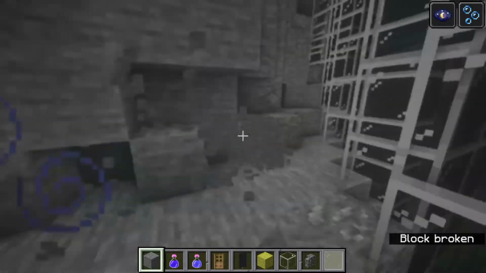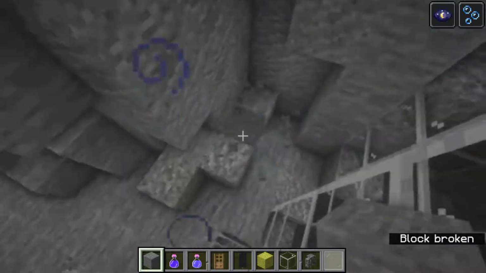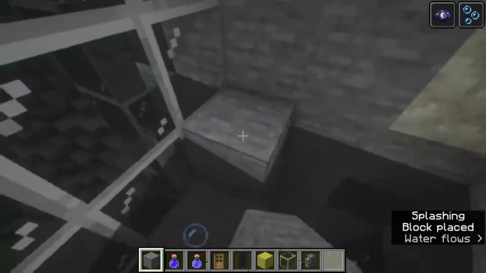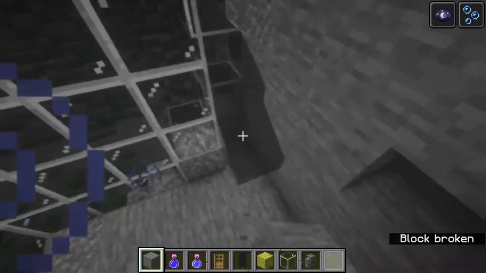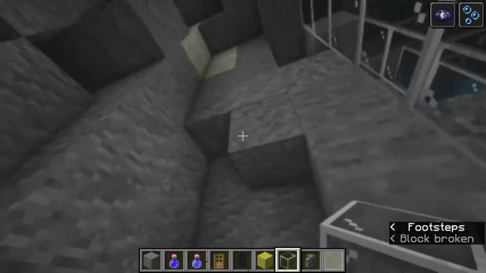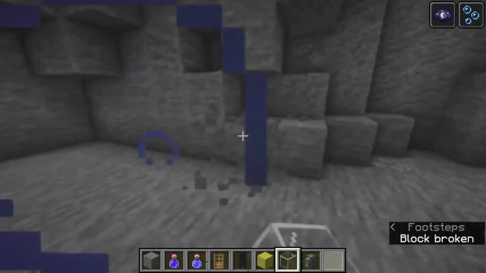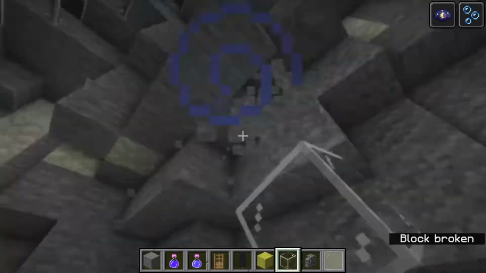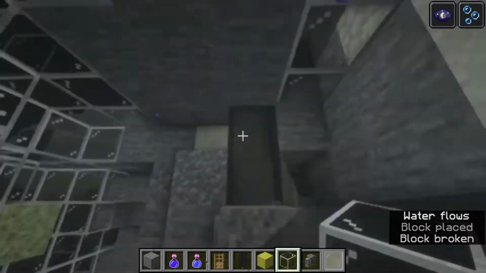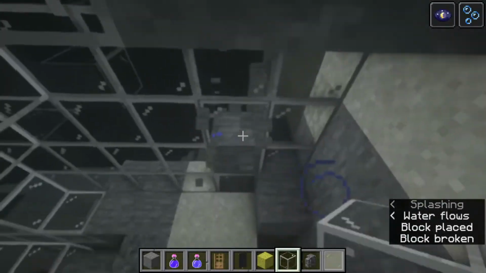After we sucked out all the water, now I want to make a shape of my base inside of it. So yeah, I didn't want to make it that big. I still wanted it to be a little bit small, compact, and not a lot of space, but just enough space to have it so you can put everything that you need.